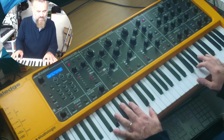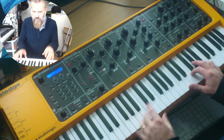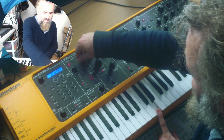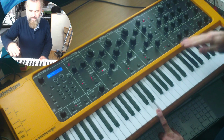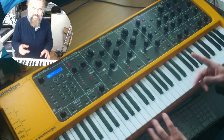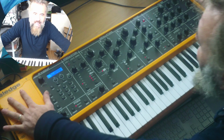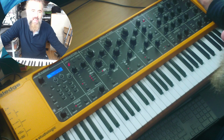Here's another thing. So set that back to the modulation, the LFO, to a square wave. Okay. Single note. So it's changing the pitch. And these LFOs, you see, on this version of the Sledge, all the LFOs are free running. There's no LFO sync whatsoever. The new Sledge, the black Sledge, so those of you who hate the colour of this, now, I love the colour of this, but there is a black one now.